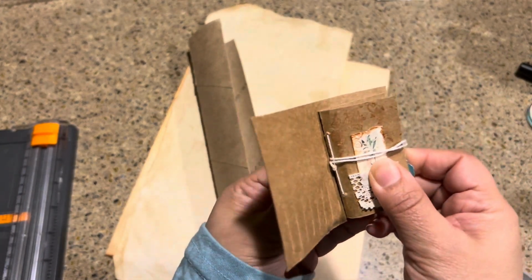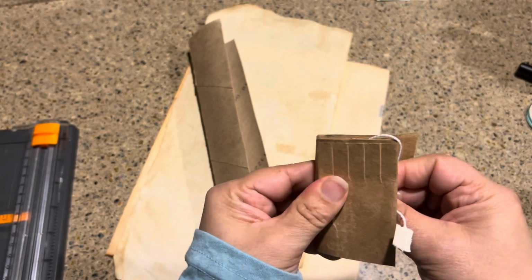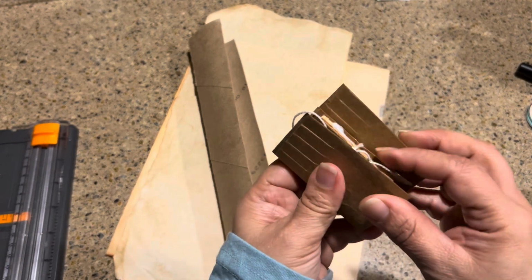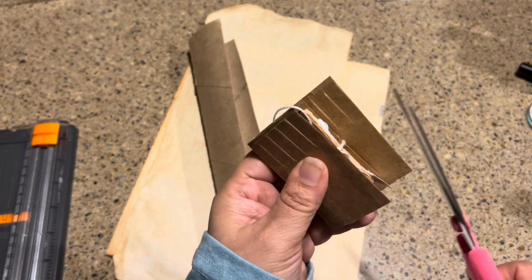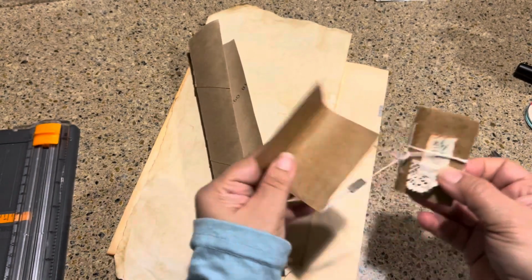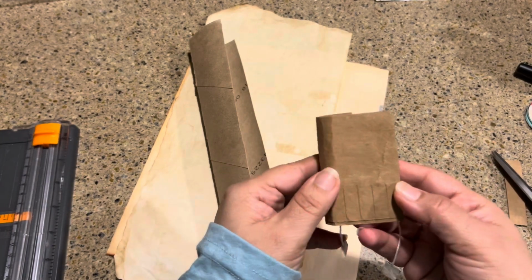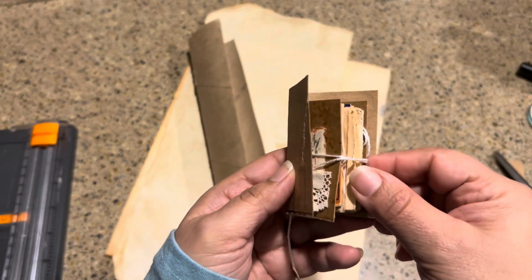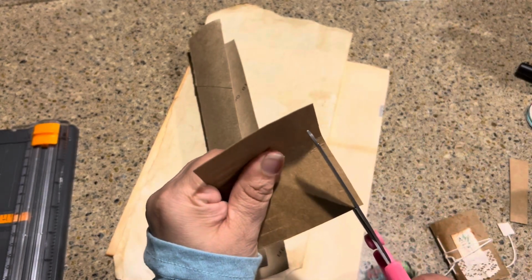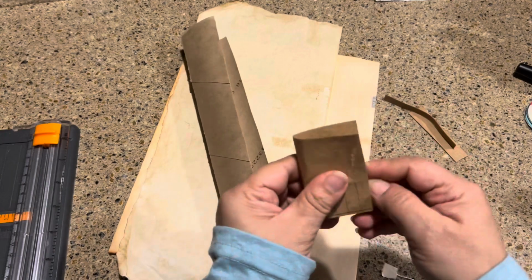And what I did was I literally just thought about what size journal I would want. Then I wrapped it around, and then I cut it. I have a little bit of a spine here so that I can put pages in and it doesn't just stay open. I wanted it to be able to close and not just be gaping wide, because sometimes they look weird to me. But this is literally what I did to make the journal cover. This one's a little bit taller, so I could trim a little bit off with a pair of scissors, or leave it as a taller journal. But anyway, this one's fine.